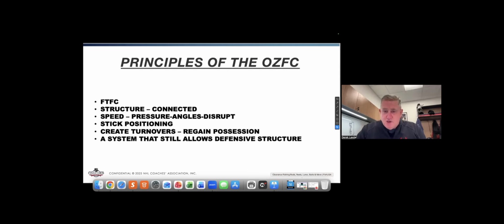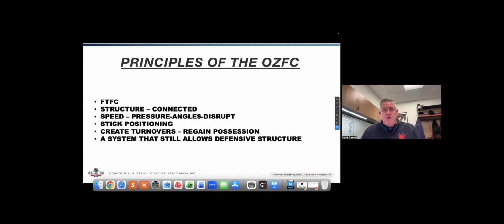Going in on the forecheck, I think this is a point of contention for a lot of coaches. If you look at stick positioning, watch an NHL game tonight after you do the presentation, and watch F1 on the forecheck. Watch when he goes in first on the puck, how many times that stick, which I call one of the best disruptors you can have, is in the air when a forward goes in to break up a forecheck. Defensemen are too good nowadays. They're too skilled, they're too smart. They have so many skills that they make plays underneath you.